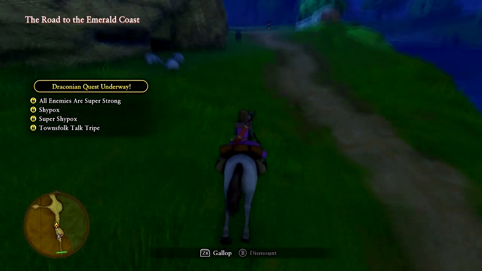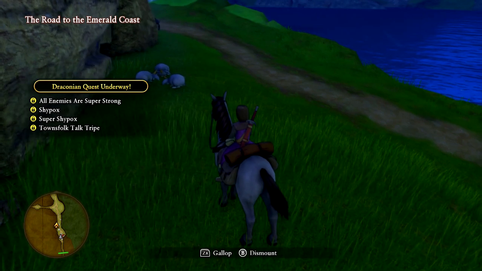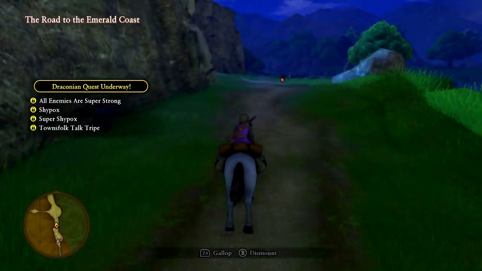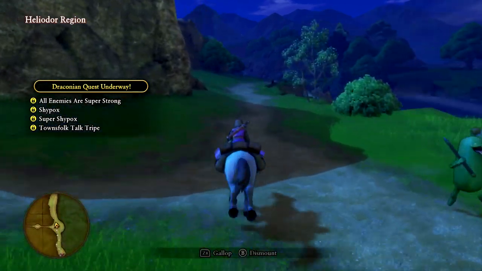Alright, let's move. Oh, what the heck? Why are they all in a circle together? Oh, they're sleeping. They're asleep. I can't remember if that was in the original, but they're all asleep. All right, let's head over to Heliodor quickly.